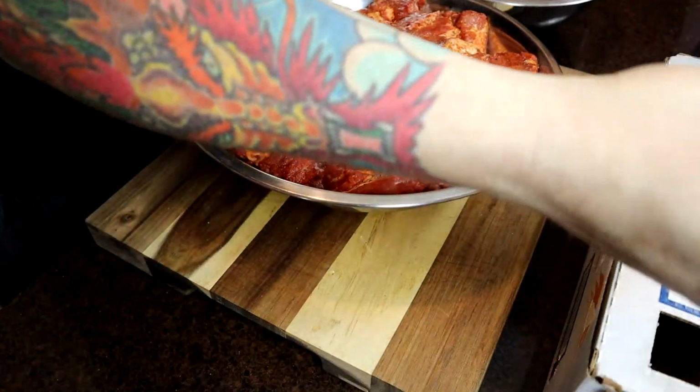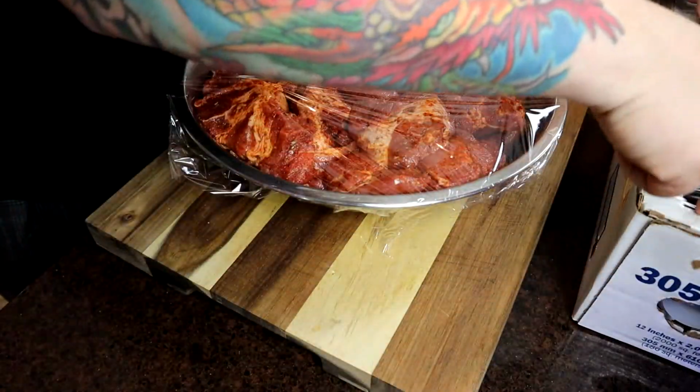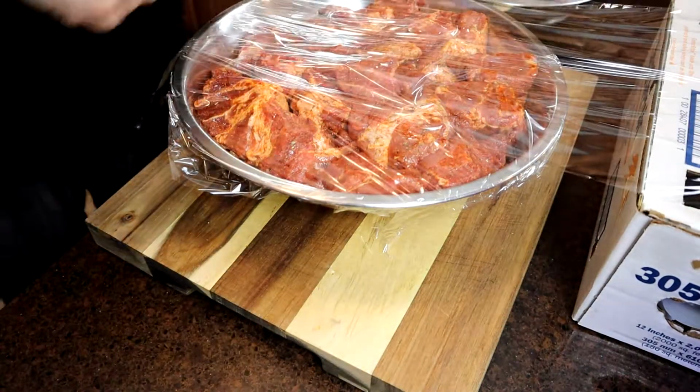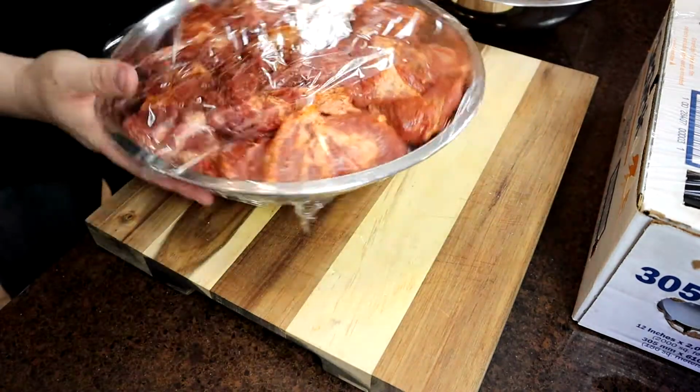Let's go ahead and get that pork covered up and thrown into the refrigerator for at least 2 to 3 hours, but I personally like to take it overnight. That way you get really good penetration into the meat of that spice mixture.